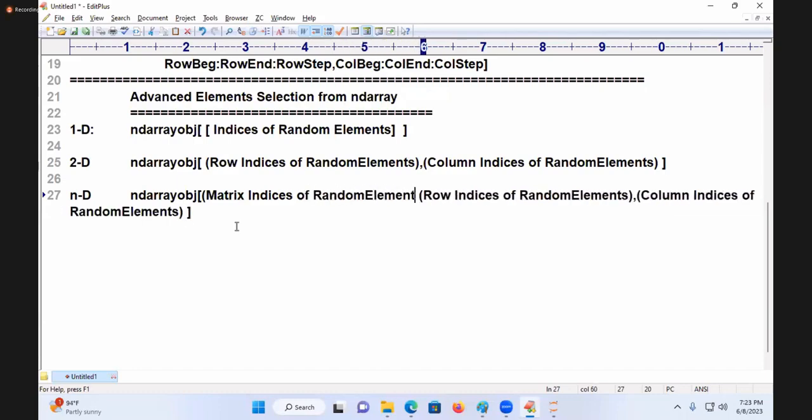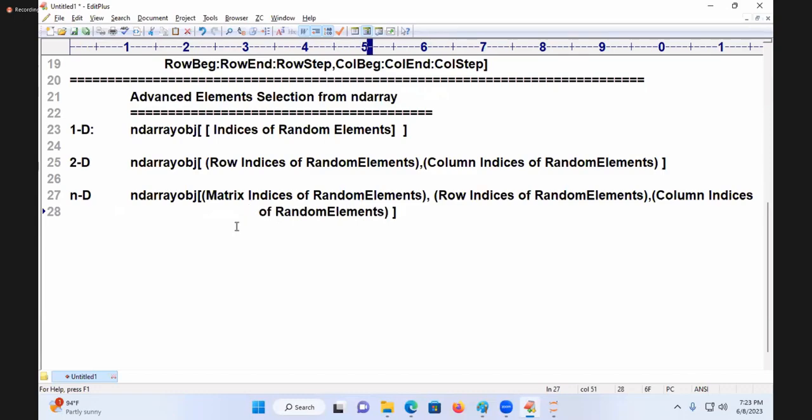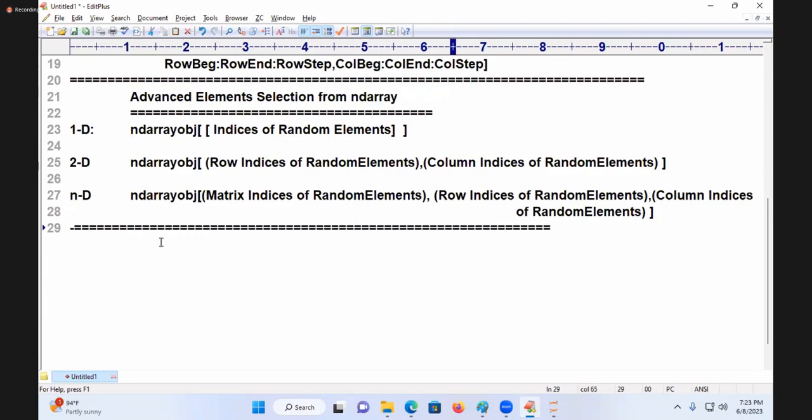Random elements, comma. I say like this. Are you following me? That's all. I hope you are getting these points. This is about the syntax. Clear? This is about one concept I said.